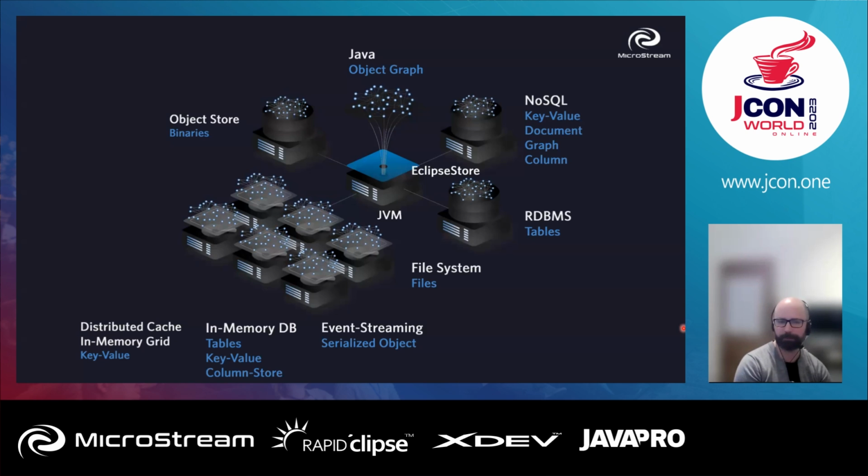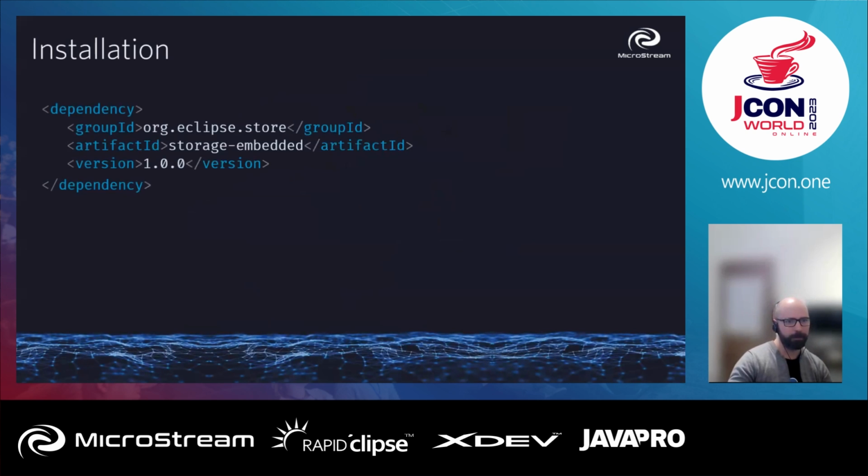You can combine it with the application framework of your choice. You can use whatever you like, Micronaut, Spring Boot, or Jakarta under the hood, or base your application on different frameworks you already know, and just add EclipseStore as a persistence layer, and you're good to go. So it's an open source project, of course, available at Maven Central, and these are the coordinates. Just use a build management tool of your choice, and you can start your development.